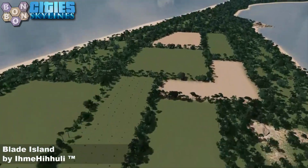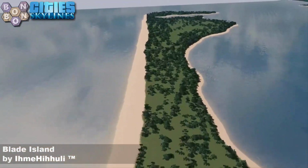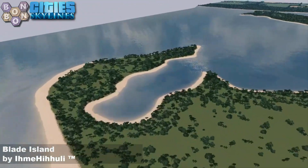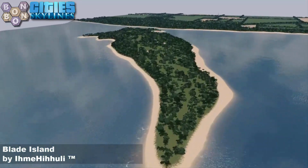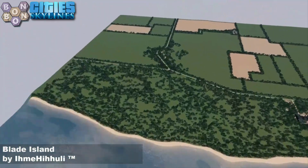Got some pre-placed little cutout farms there, which are good for the aesthetics and maybe for if you want to do some building there, you could go for that. But it's fine. It's fine aesthetically. It's fine without being totally glorious, you know. This island is drawn from imagination. It's a nice shape as well. I can't find any critique with that at all.